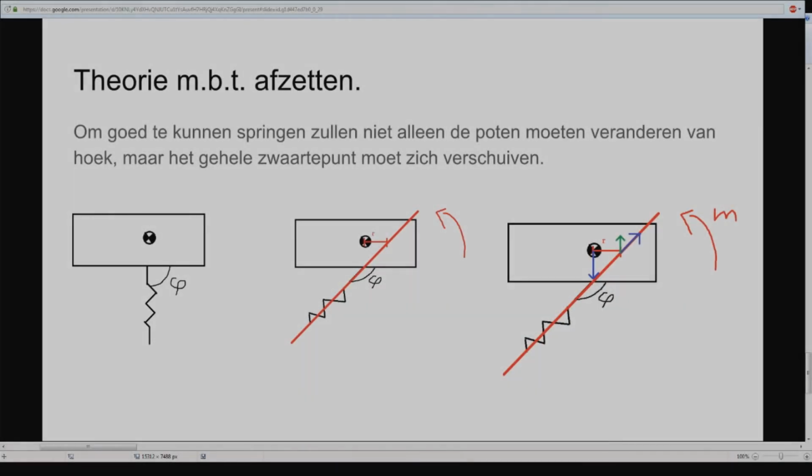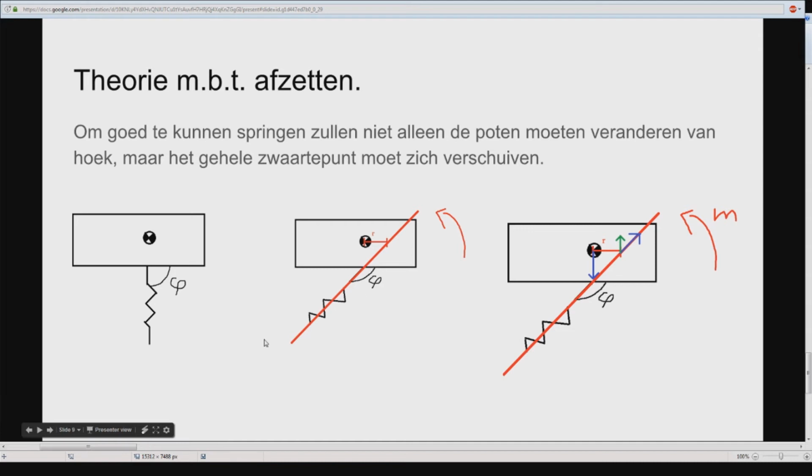Also considered some problems with the design. As you can see over here, when we are jumping and we displace our leg, we will create a force in line with this red line, meaning that we have a force component in this way, a y component and a gravitation component. This will create a moment or a torque that is present when it's jumping, and it's not good, and I'll show you why.